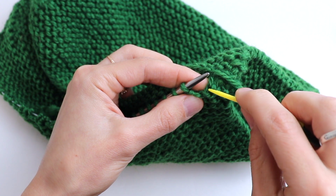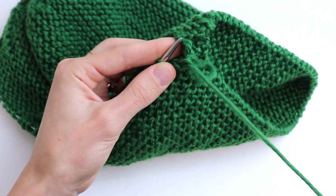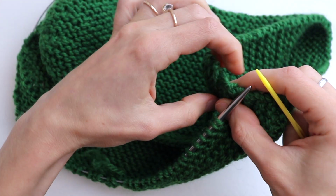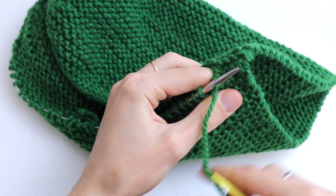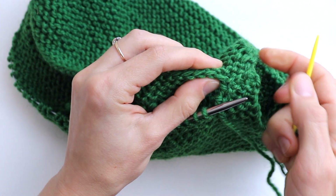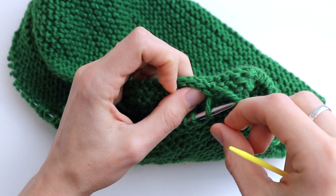Now into the center, and one more into the center and drop it. Perfect. So you then decide which side you want to be the right side or the wrong side. I will leave this one as the right side, but you will decide because they really look great on both sides.